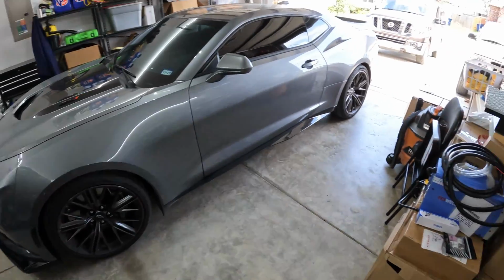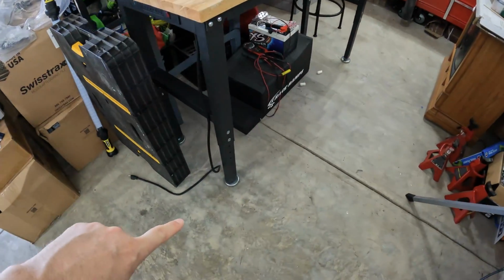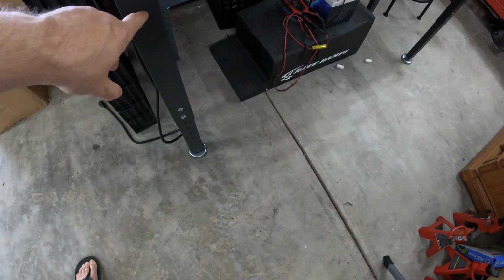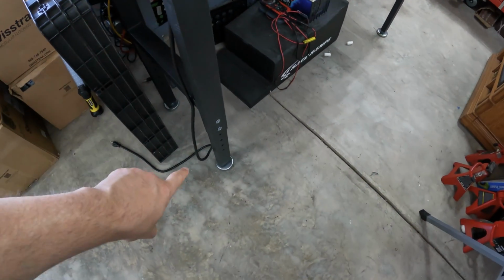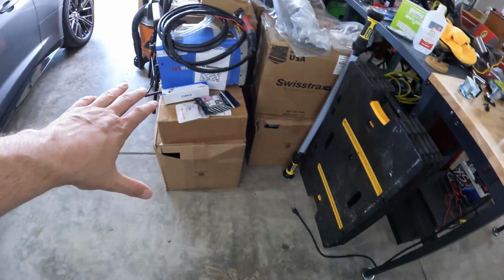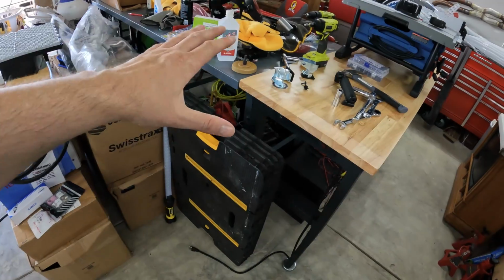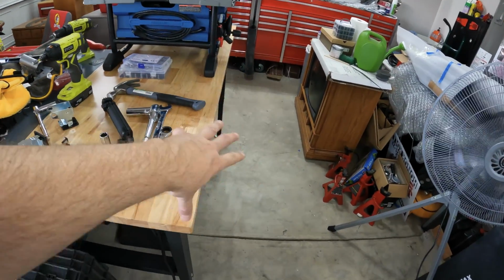Here is the garage with all of my junk in the way. And really I plan on going until, I believe, the edge of this workbench. You can see the leg right down here, on this table. I'm not sure if I'm going to go to here or a little bit past, and pretty much just do the two-car garage portion of my garage. Where I'll be doing maybe some welding over here is going to be bare cement.